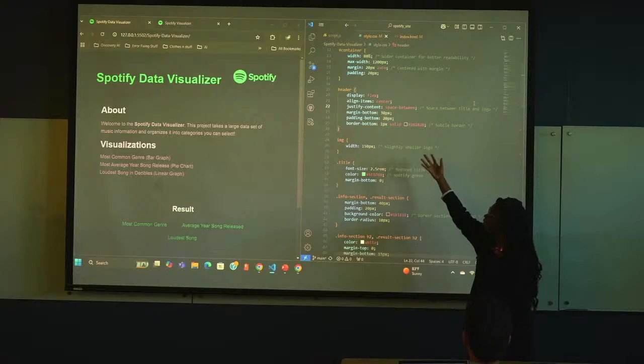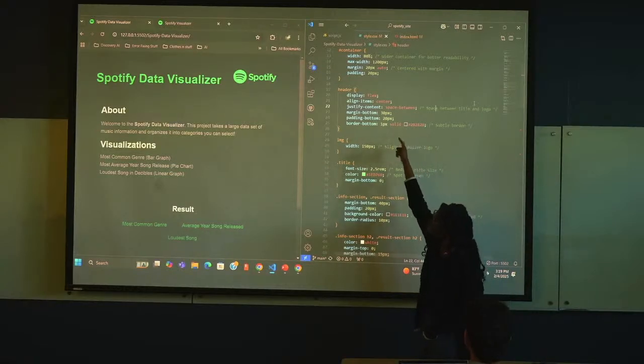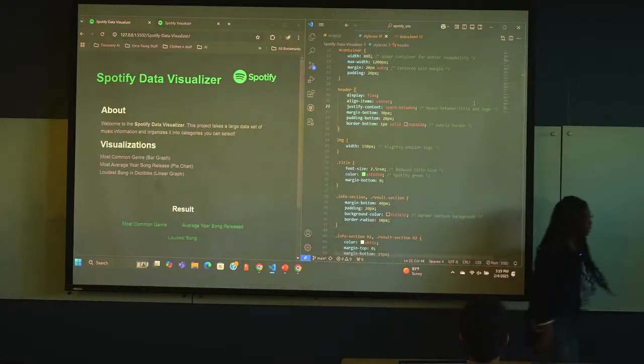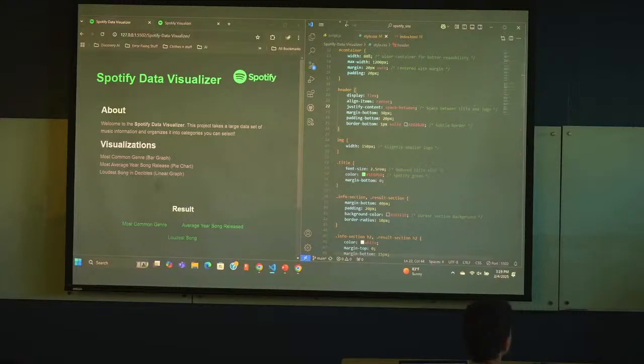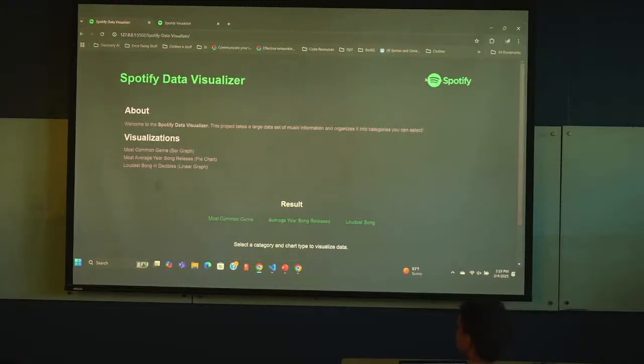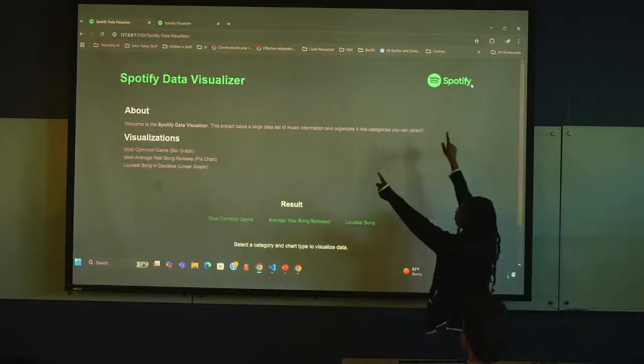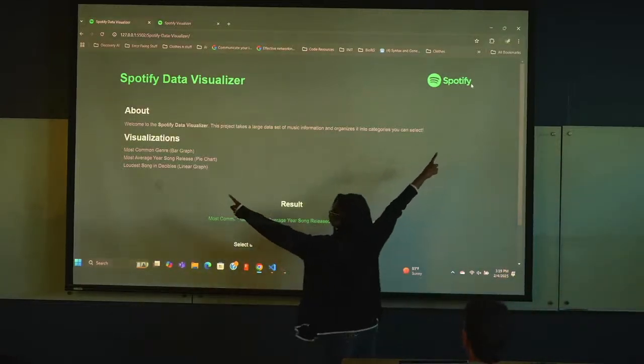We change the align items to center just to make sure that everything is centered, and we use justify content to change the spacing between them. So if I were to actually expand this web page fully, then you can see our content is justified so that there's an equal bit of space between them, and they're also at the edges of our content.